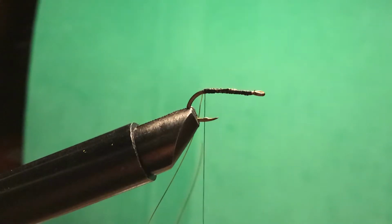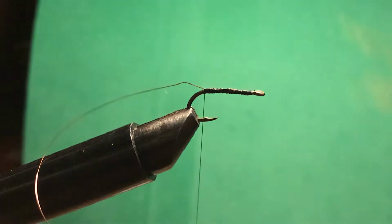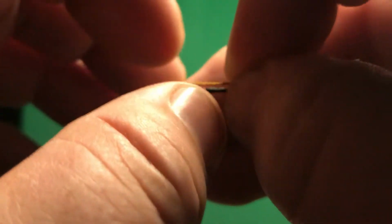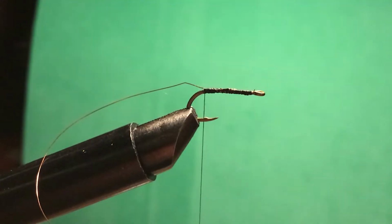Pheasant tails sometimes have a bead head, sometimes they have lead wire, different things going on. This one was a very simple one. It's just using some pheasant tail barbs and some copper wire and nothing else. So I had a little trouble with these because these pheasant tail barbs are a little bit brittle. They're a little older.